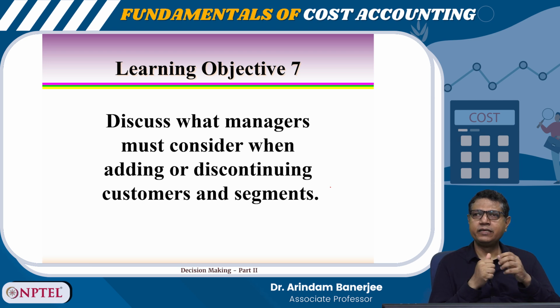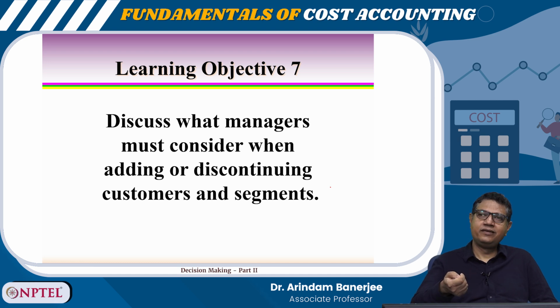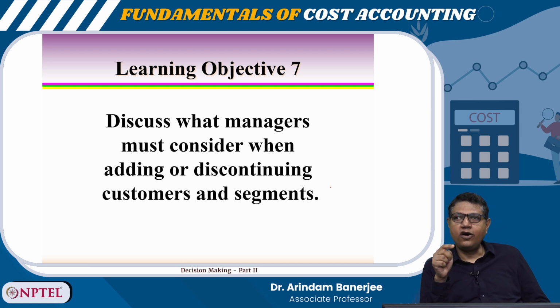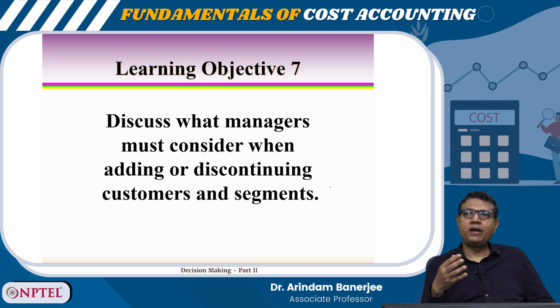Now, there are a few basic thumb rules for that. So, what is the first thumb rule? The first thumb rule is that I will consider a cost relevant if the cost is futuristic, that is, it is going to be incurred in the future. It has not happened yet, but it is going to be incurred in the future, and this cost is influenced by my decision.